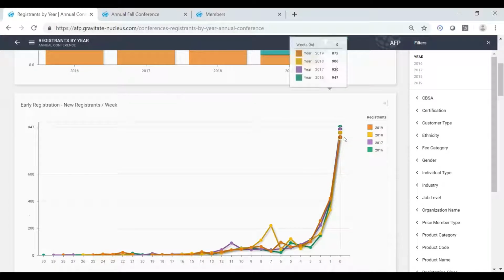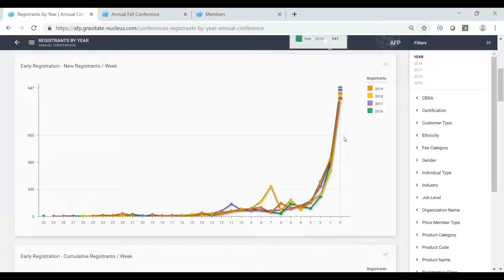The next thing is that down here at the bottom of the screen, you're probably going to see something that's very familiar to you, and that is a pace chart. Well, that's what I call them anyway. So here we're essentially looking at, right, 0 is where the event takes place, 30 is 30 weeks out from the event. Actually, this is the early registration. So this is where their early bird ends, and this is 30 weeks before that.